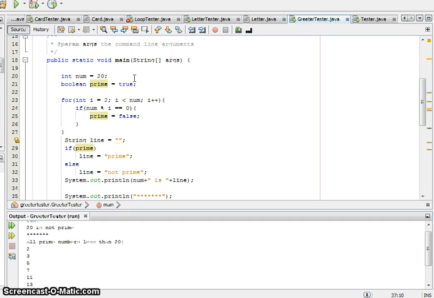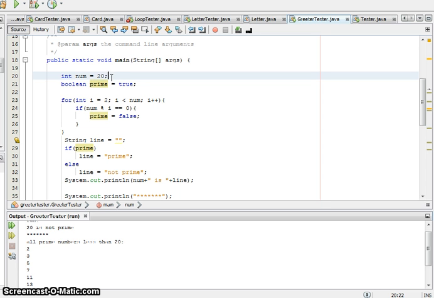And I'm using 20 because that's the one they used in the example. So when I'm finally done with my whole program, I can check my answer quickly against their answer. So I don't have to sit down and figure out on my own all the prime numbers less than 20. I can compare my output to the sample output and know whether or not my program is working. So I'm going to set up a variable to hold 20.